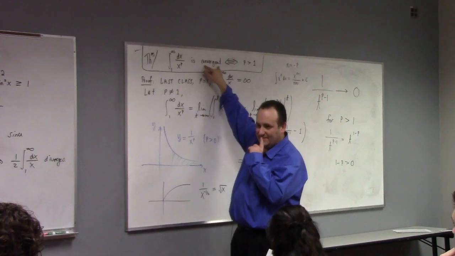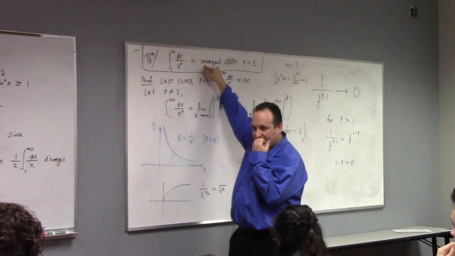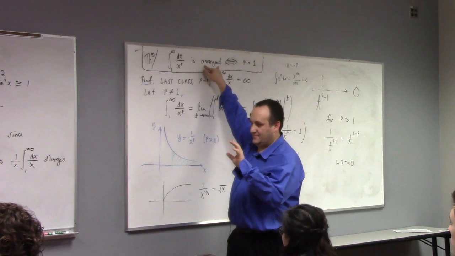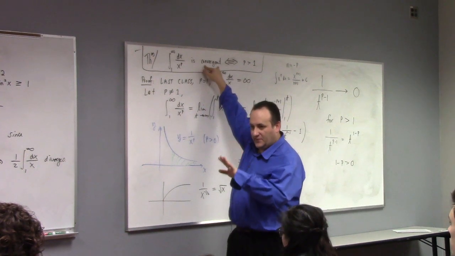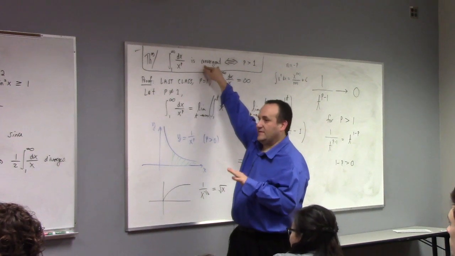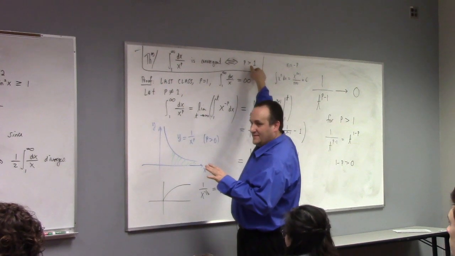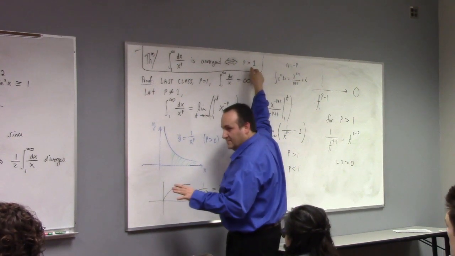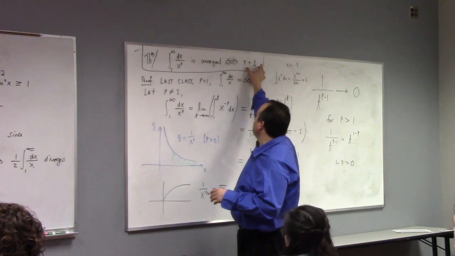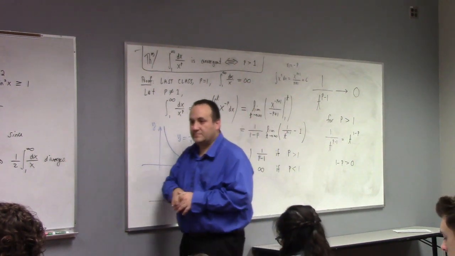So what I should say is this. What's the definition of divergence? No, more basic. It's divergent if it's not convergent. So when I say that this is convergent if and only if p is greater than 1, that means if it's not greater than 1, it's divergent, which is what you're saying. So less than or equal to 1 gives us a divergent integral.